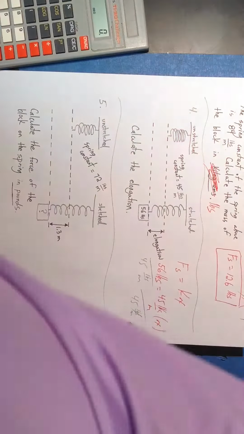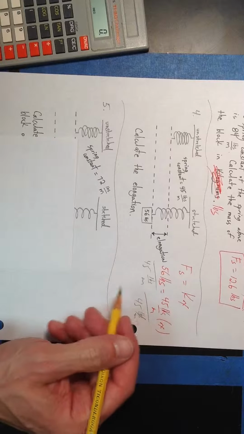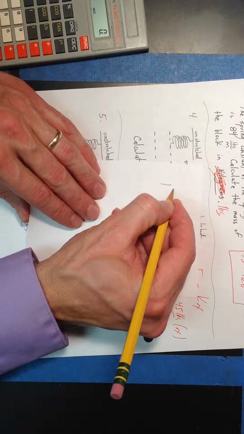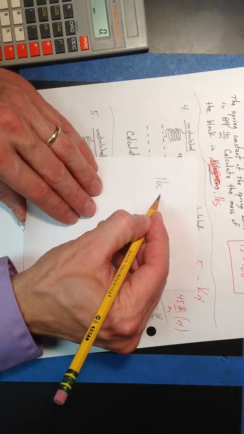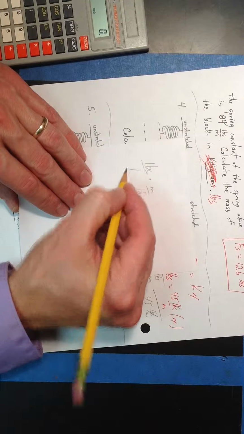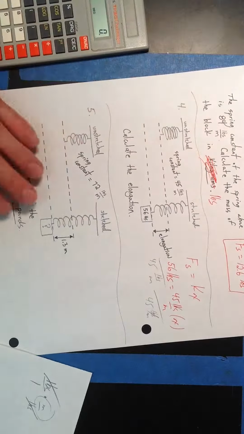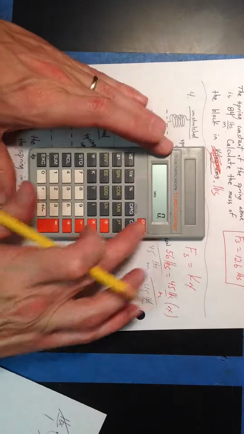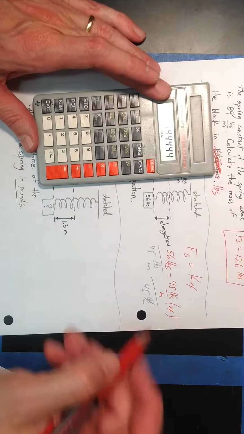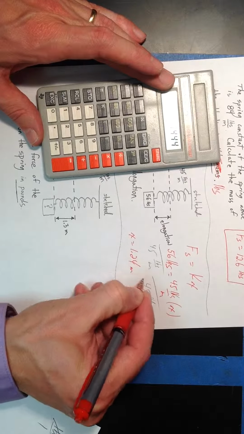Then I'm just going to do it right here. 56 divided by 45, you can do that math on your calculator within a second. It's the units: pounds divided by pounds over meter. That's the keep change flip. So I have pounds, and then I change the sign, and it's going to be meters over pounds. Then the pounds cancel out, and my answer is going to be in meters, and I'm trying to find an elongation, how long it stretches, which makes sense. 56 divided by 45 is 1.24. So the elongation, or X, is going to be 1.24 meters.